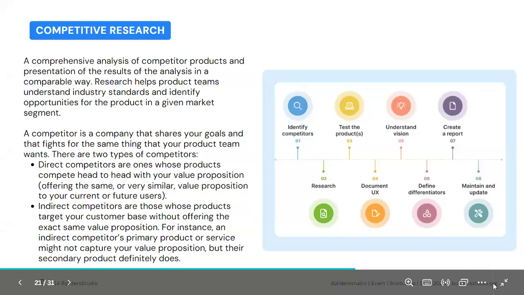The same thing that you are offering, they are offering, only that they are offering it in a better way. So you have to do research on how you can improve yours. You understand? Because your competitor and yourself, you have the same audience. They are selling to everyone, and you're also selling to everyone.